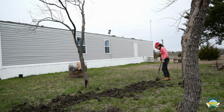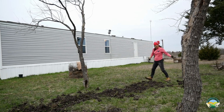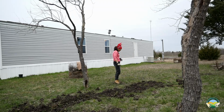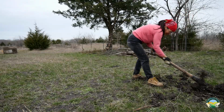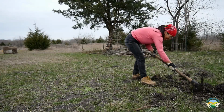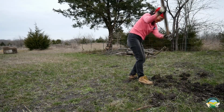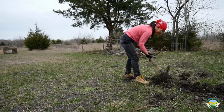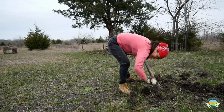I think that should be working. So I've passed that flat area, and there's a slope over here. So that should work. I will be able to finish this without cleaning my pickaxe again. Oops. No luck.